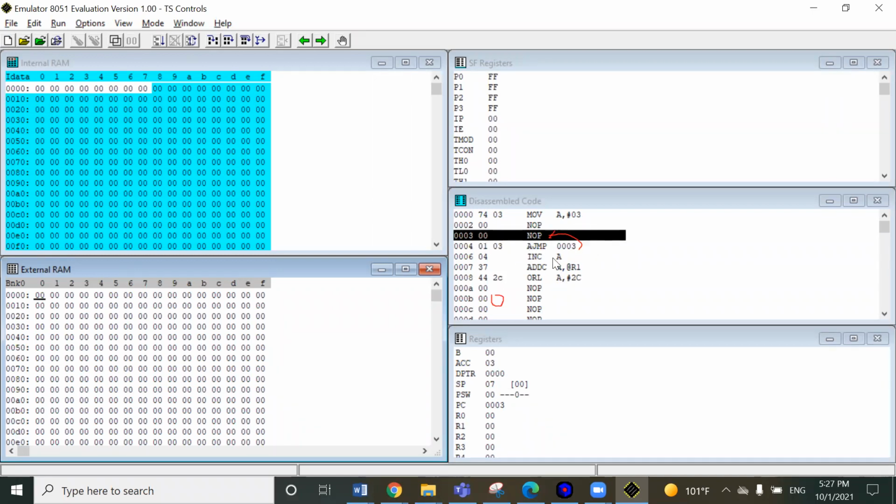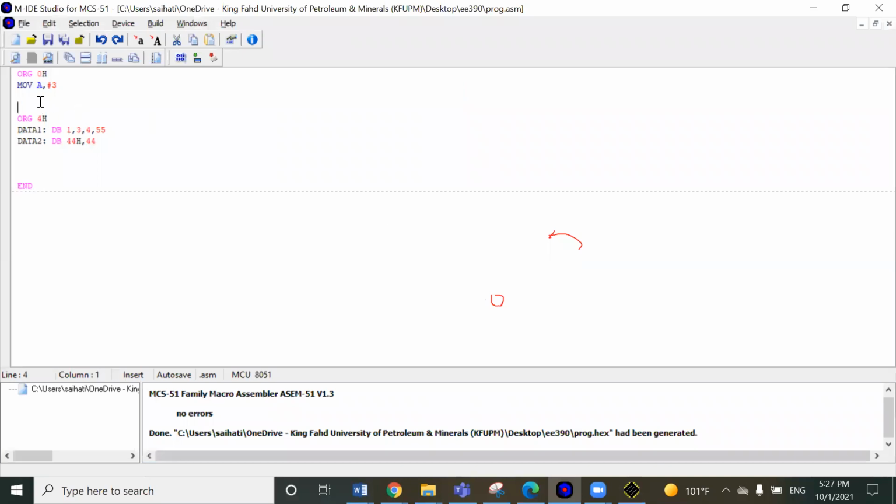So just to avoid this, usually if I end my program, at 40h, what do I say here? Short jump, and I tell it here. This is also equivalent to short jump $ sign. Okay. So let me remove this one because it's this one.